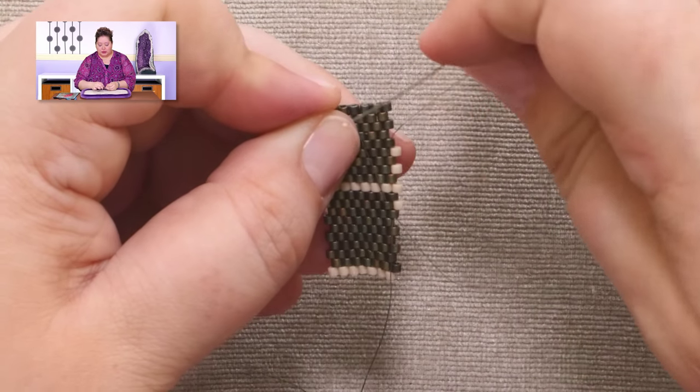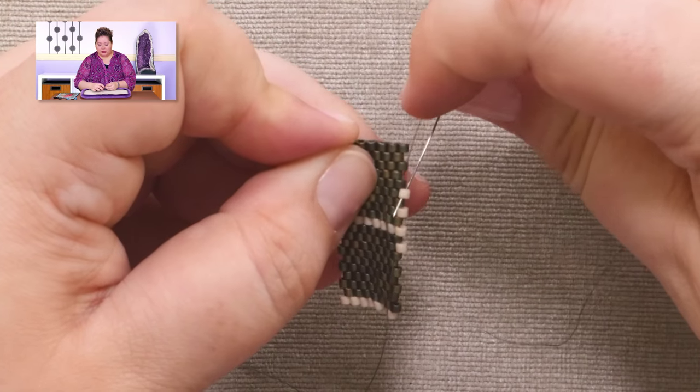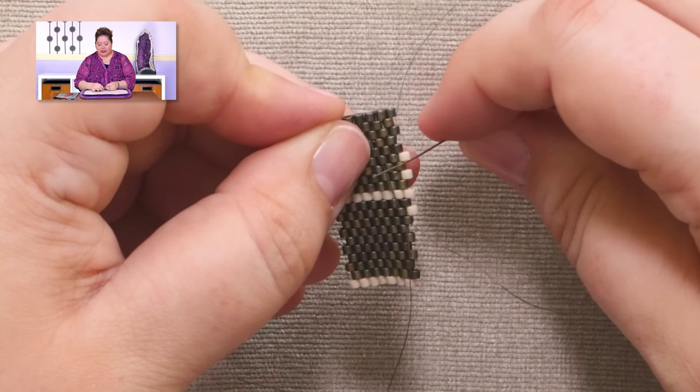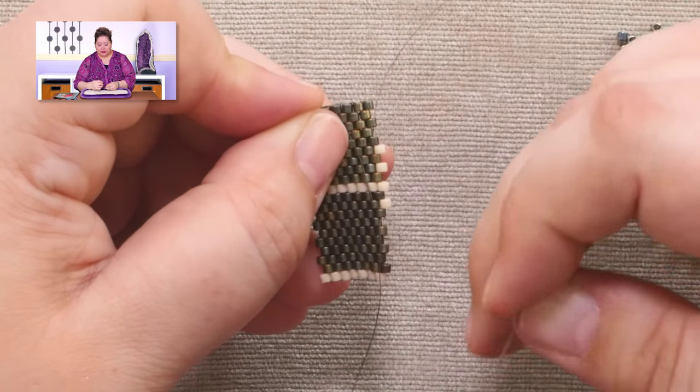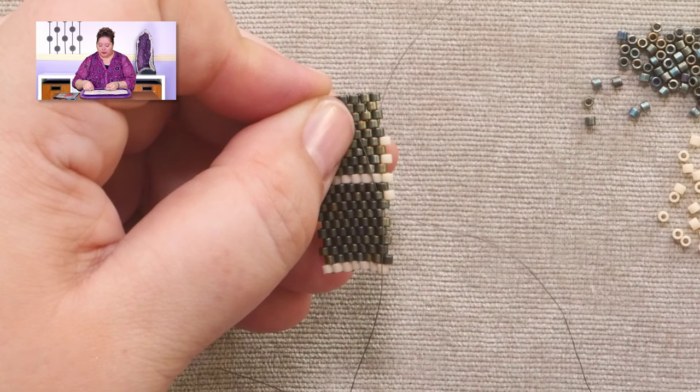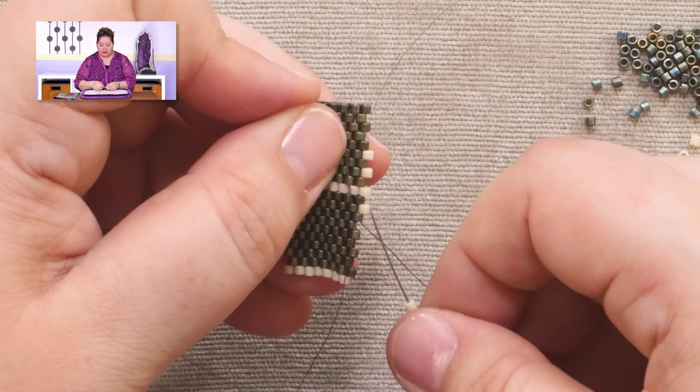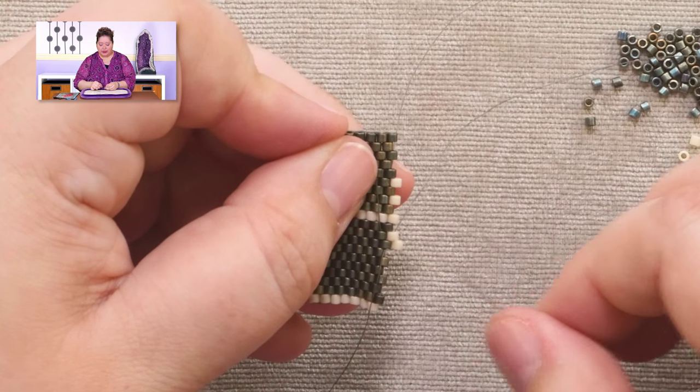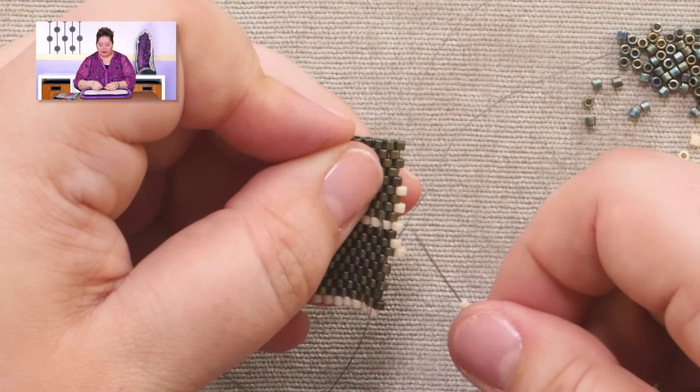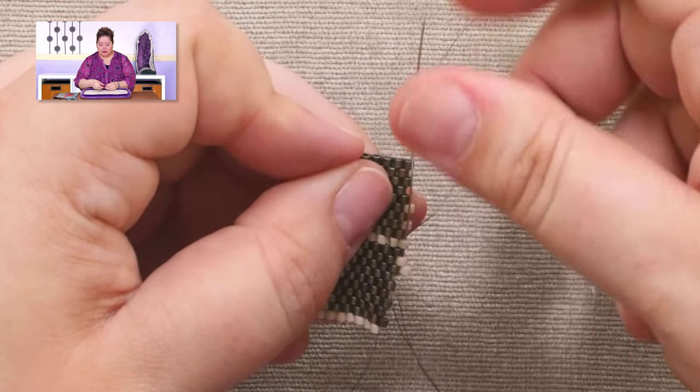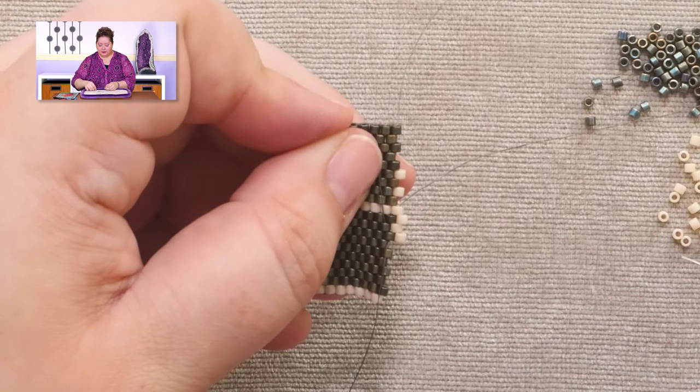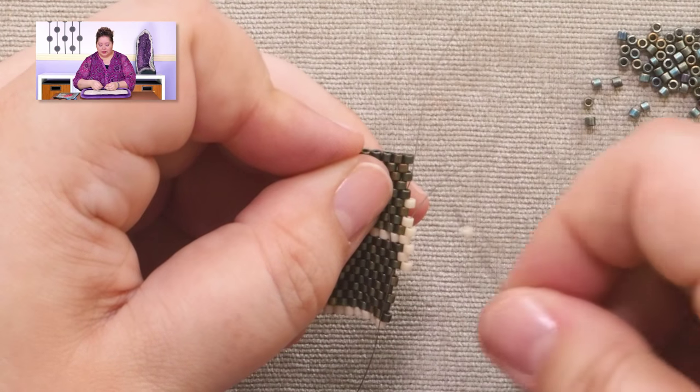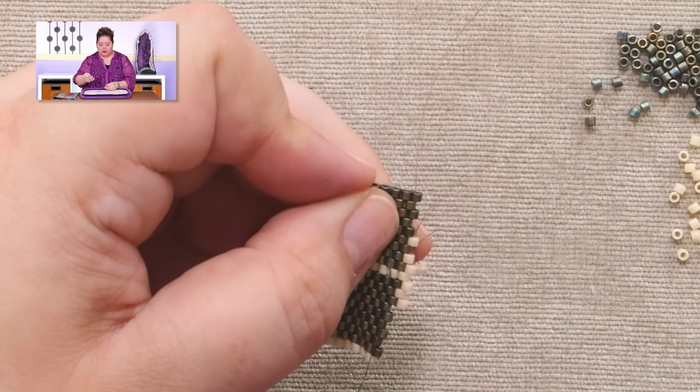What you want to not do is start by passing through one of your beads that is already there and making it a low bead. And doing a low bead. So, what we want to do here is pick up one, pass through the next. See, so now that's going to be a high bead. Like so. And like so. Okay. So, I'm going to flip it over.